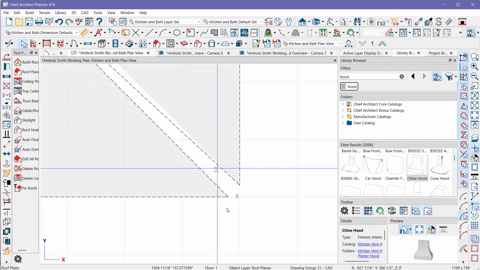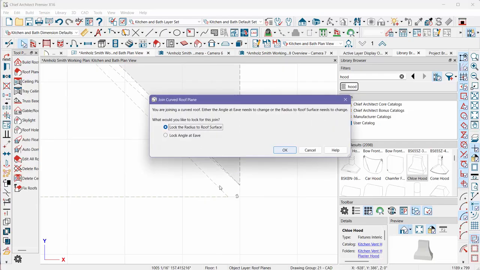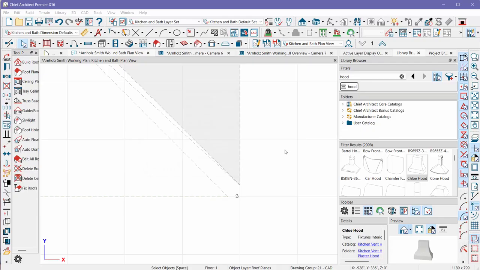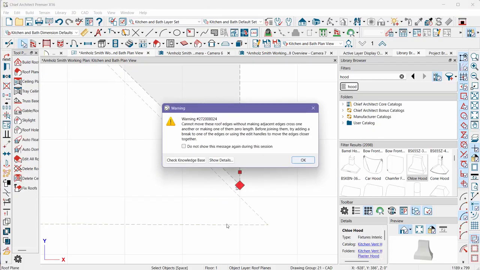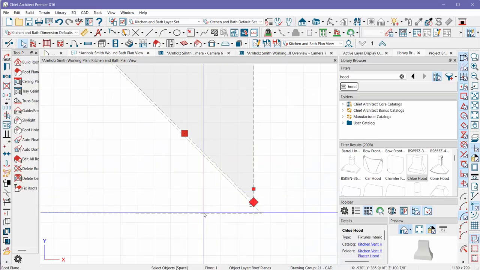And try to get that sucker nice and tight. Chief's thinking, it might have even crashed. So sometimes dealing with the curved roofs, it gets a little confused. So we're going to give it a second here to kind of work itself out. And yeah, it had some sort of really bad error.